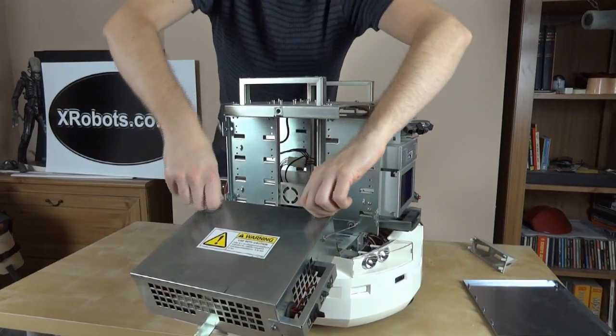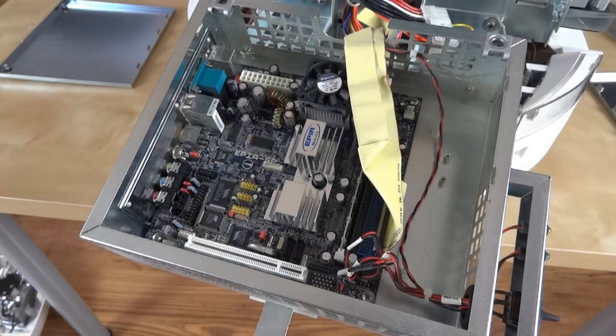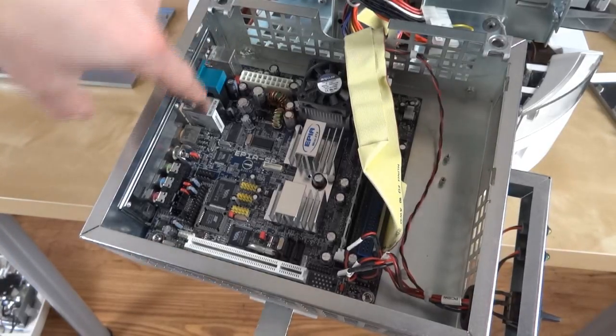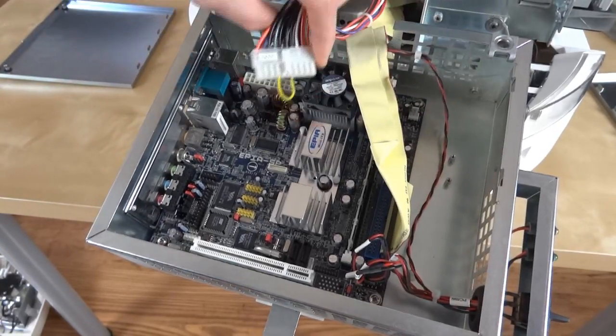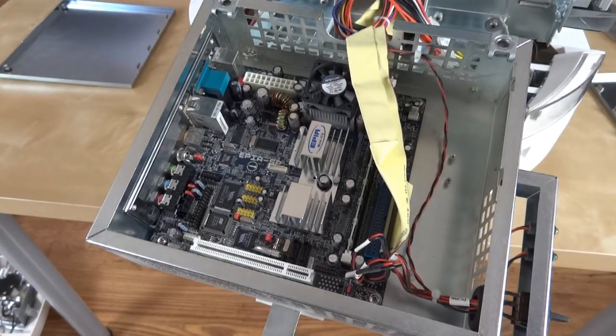On the other side, we have a bay which contains the Mini ITX board — that's a standard Mini ITX board. All the normal ports are here; that's the hard disk cable and the power connector. The board I have in here is a few years old — it's a Viya C7 core, which isn't actually up to much. Obviously you can upgrade this with whatever you want — you can put twin Intel processors in or anything you like. I can't afford to replace the board right now, so I'm going to be using a netbook to control the robot.